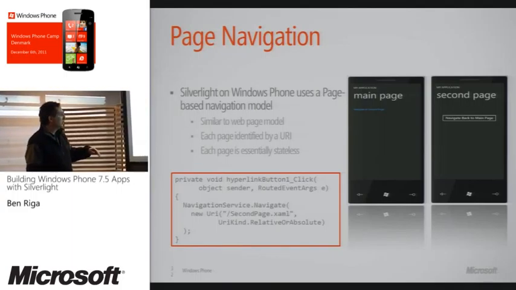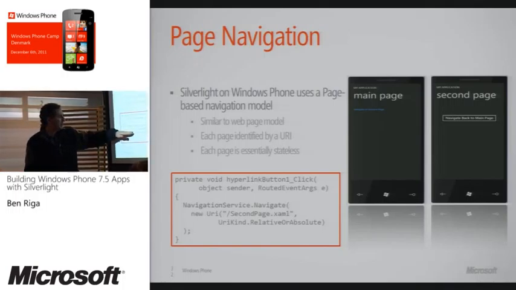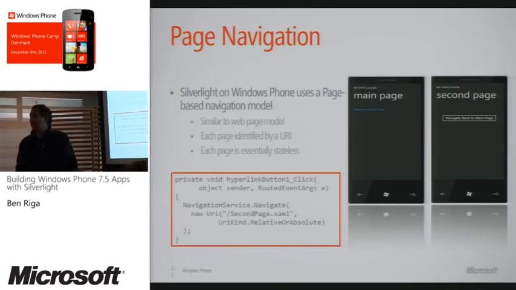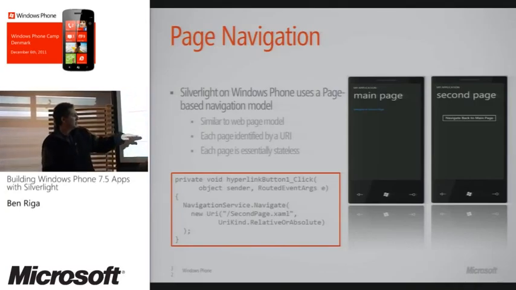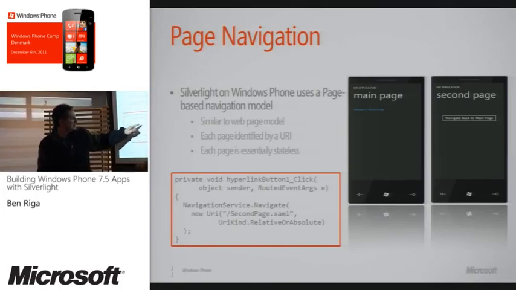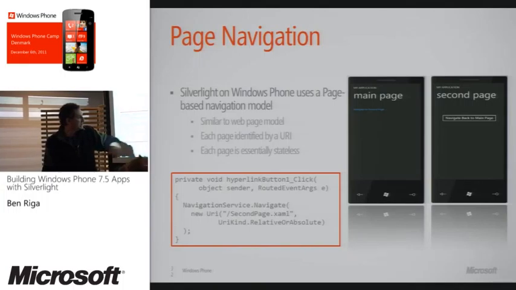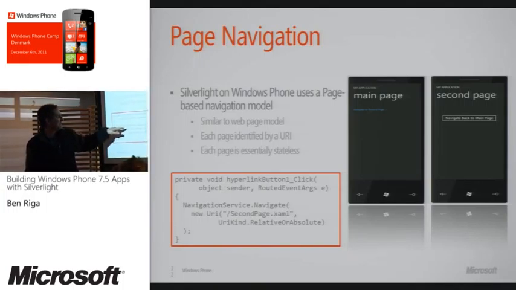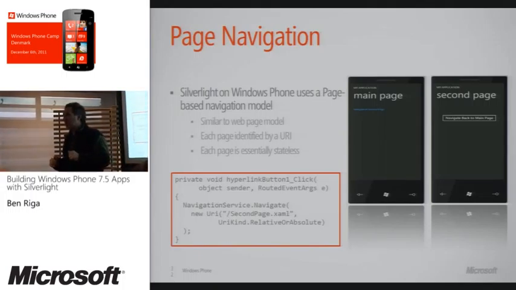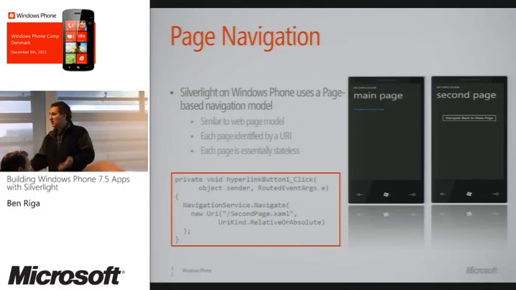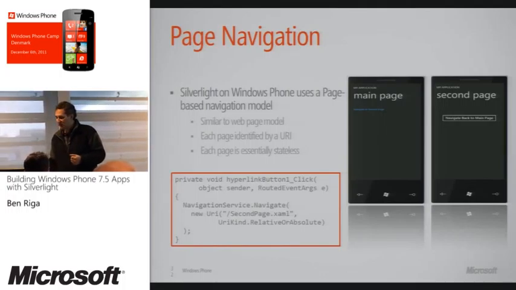It's pretty straightforward. You basically new up a URI, right? So in this case, I'm newing up a URI that says, I guess you can't see this in the back either, right? Can you see it in the back? You can? Okay. So here I'm newing up a URI called /secondpage.xaml. And so it means it's looking from the root of my application to something called secondpage.xaml. It's making it relative or absolute. And then I'm going to pass that to NavigationService.Navigate. And that's it. I don't have to do anything else. Silverlight and the Windows Phone platform will take care of everything that needs to happen to make sure that that page launches and appears and does all of the good stuff.